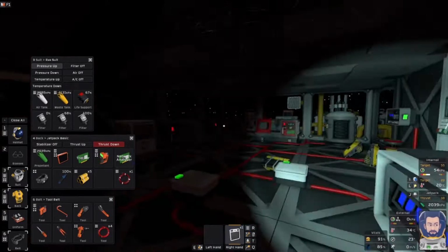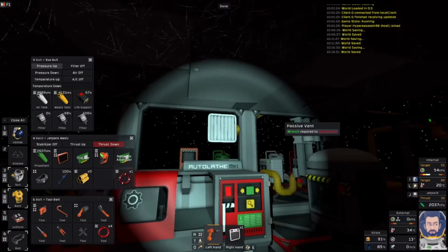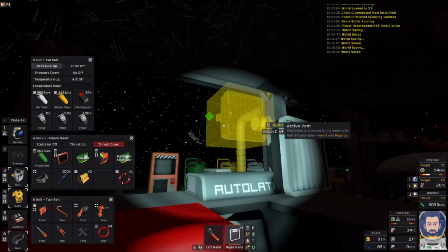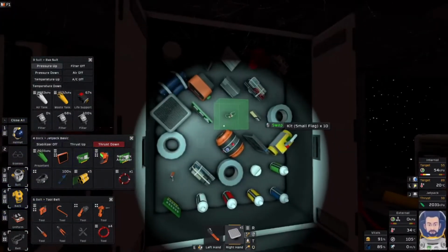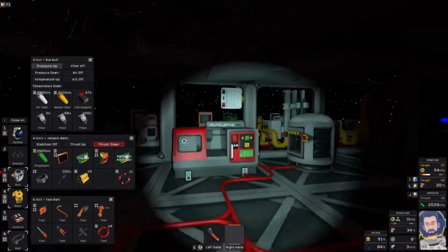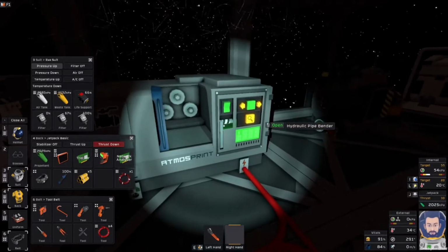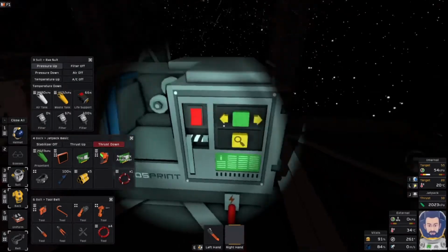You know, I could solve my active vent problem, like right now. And of course, it needs the wrench. So we'll hook that up there. Put this vent back. And I'm going to need some cable coil. Do I have copper in here? Should have copper somewhere. There it is. Toss that back in there. Close this.